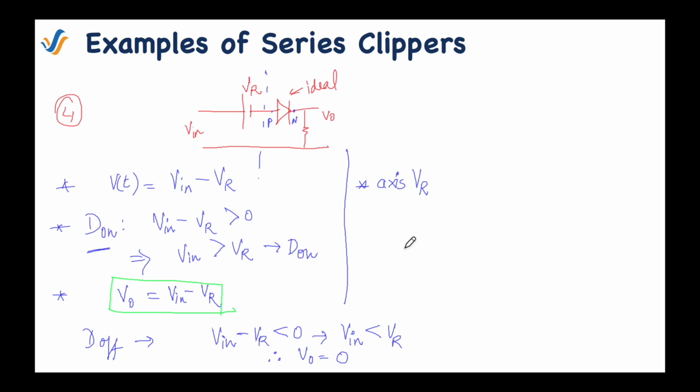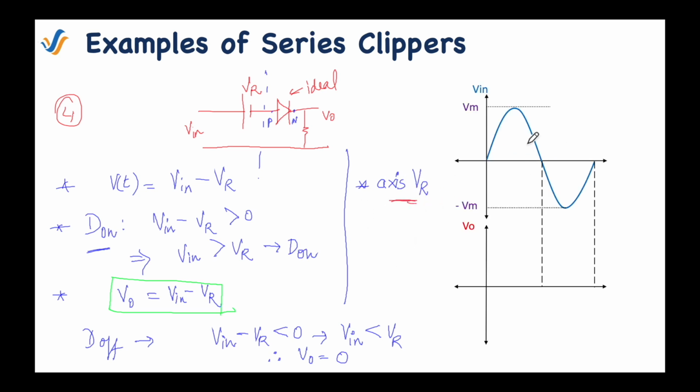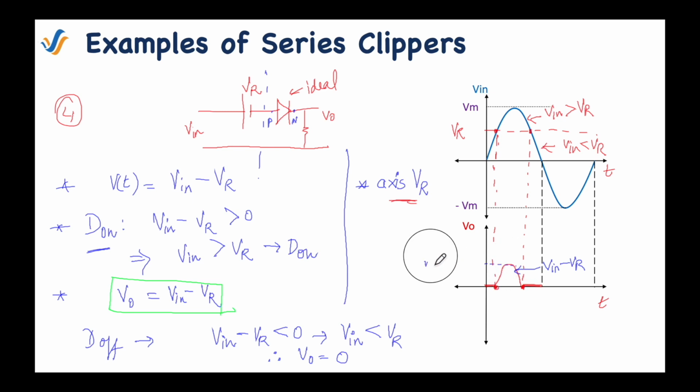Now let's draw the output waveform. तो सबसे पहले हम एक्सेस को ड्रॉ करते हैं. Now Vin, when it is greater than VR, then only we are getting V output. सो हमारा जो भी इनपुट वोल्टेज VR से कम पर है वहां पे आउटपुट 0 है. तो यहाँ पर भी हमारा Vin जब हमारा VR से कम होगा तो हमारा V आउटपुट 0 होगा, अदरवाइज हमें V आउटपुट अवेलेबल होगा. So we will get output like this, and the peak of this waveform is Vm minus VR. And obviously when Vin is negative, diode is off, so we are getting output 0.